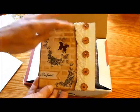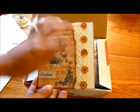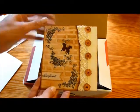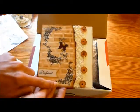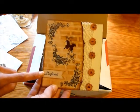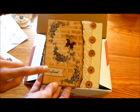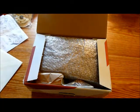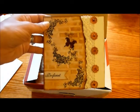It's so pretty. She's overlapped the paper here and run some trim underneath the paper, and that's been embossed, and she's inked that by the looks of it. And then you've got this beautiful stamp all the way around. And this is, oh, I can't remember what she said this means. I'll have to go back to her video and look. And look at these. These are really pretty. So I'm just going to read this quickly. Oh, that's lovely. Thank you so much. Oh, that's just lovely. Thank you.